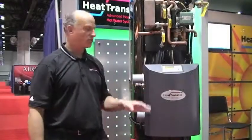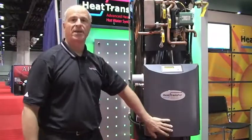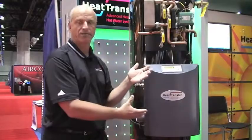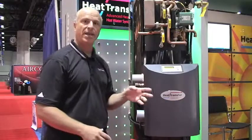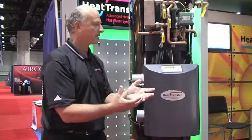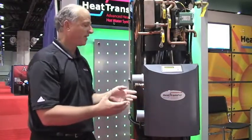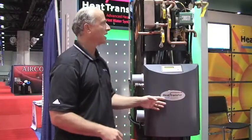One of the main features of this product is its space savings. What I mean by that is the way we designed this, all the components are facing out. In most installations where you're doing heating and hot water, you have to have two separate appliances. What we did is combine that, and by combining that, we have a lot of space savings. Not only space savings in the actual equipment, but also space savings when it comes to the connections.